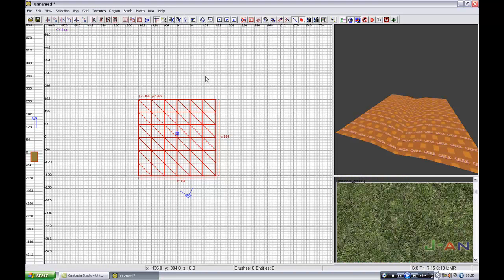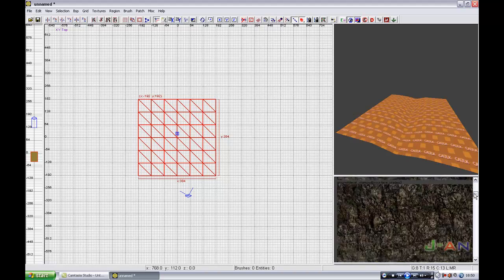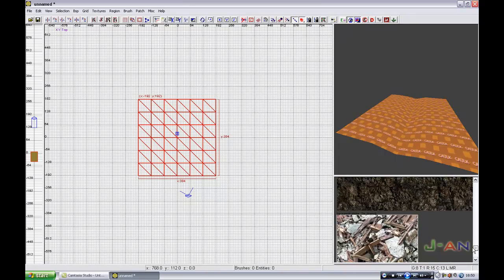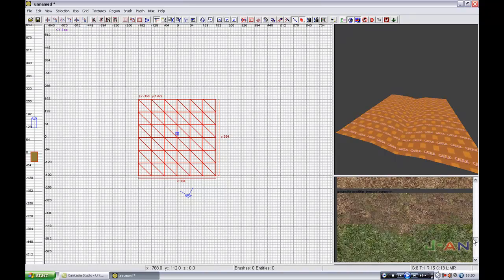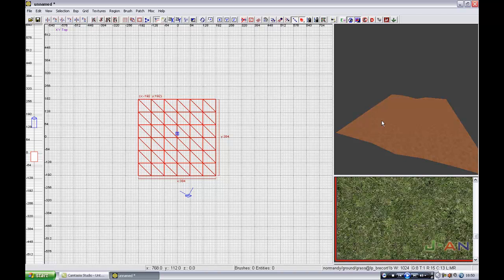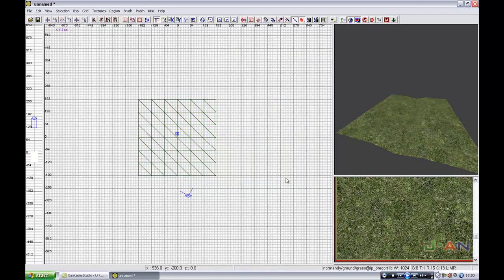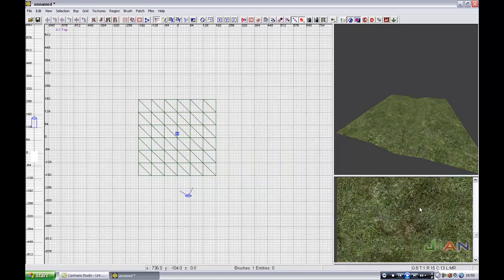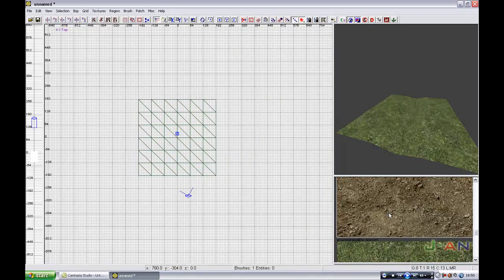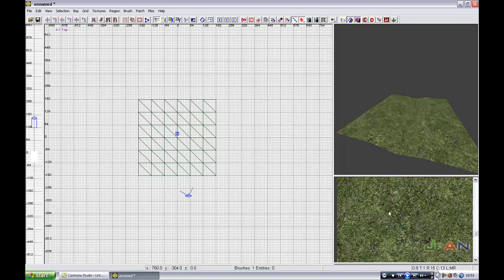Now first you gotta do is add a texture on it. This will be the texture and sound that you will be hearing when you are walking on it. So if you want to have a grass sound while walking on your blended patch, you have to select a grass texture. Take this one, press cap, and like I want to blend it with a ground texture, sand.